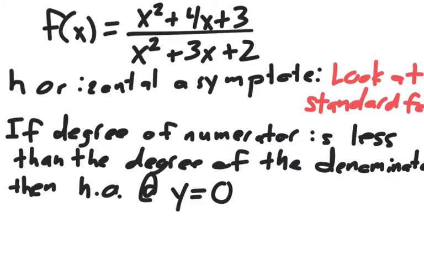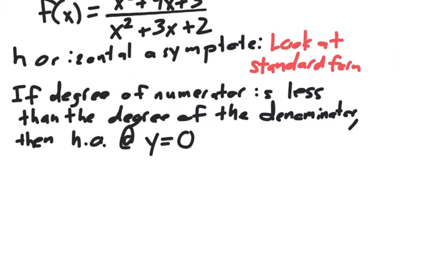So, when I look at this problem, what is the degree of the numerator? 2. What is the degree of the denominator? 2. Are there any questions about how we find the degrees of the numerator and denominator? Right, we're just looking at the highest powered exponent. So, this one does not fit this category. Right, the degree of the numerator is not less than the degree of the denominator. So, that is out. But that's case 1.